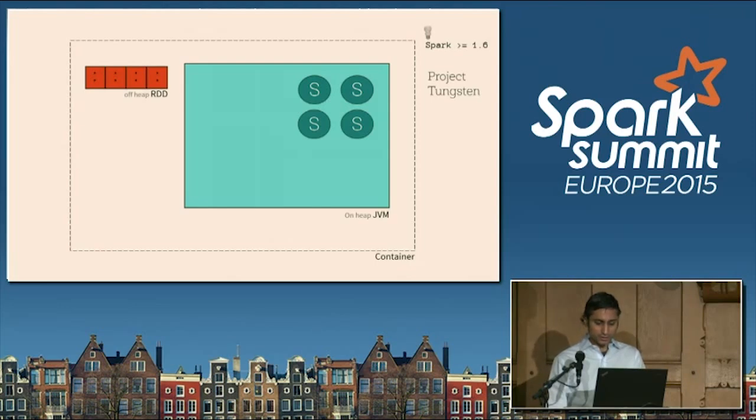So if you're interested in learning more about Project Tungsten, there's a lot to it. I would recommend Googling Databricks blog Tungsten, those 3 words, and you'll come across a really in-depth article about the architecture changes happening to Spark Core. Project Tungsten will not change the user-facing APIs of RDDs or data frames. What you will notice is simply when you upgrade to Spark 1.6 or 1.7, when we turn on all of the Project Tungsten features, your Spark application has sped up perhaps by a factor of 2 or 3. Okay, so I will not get too deep into Tungsten right now. I just wanted to point it out.